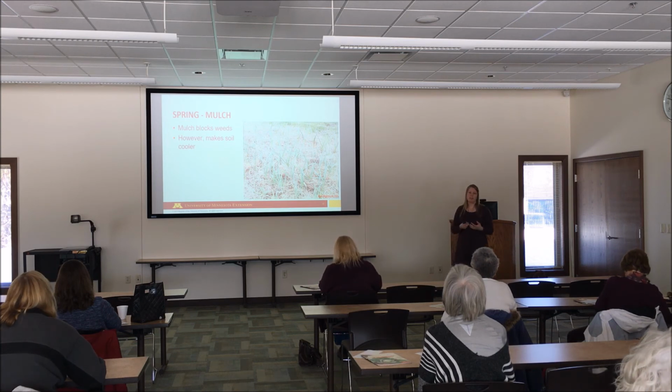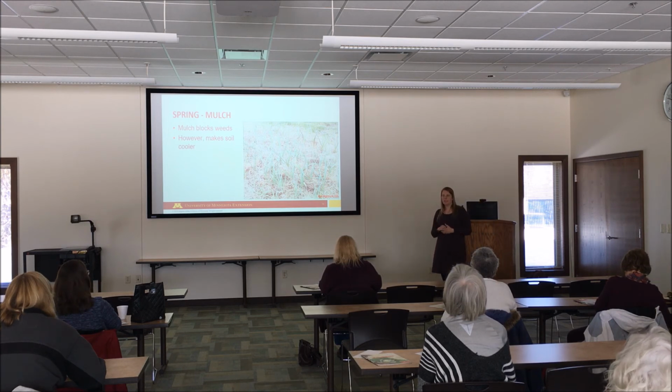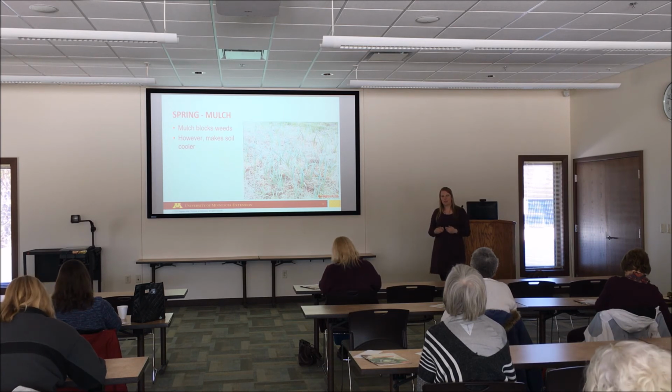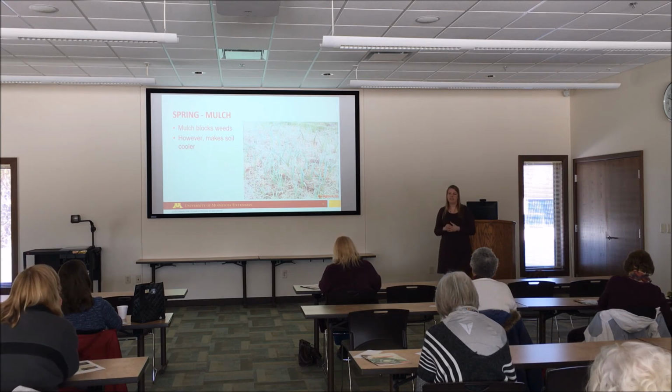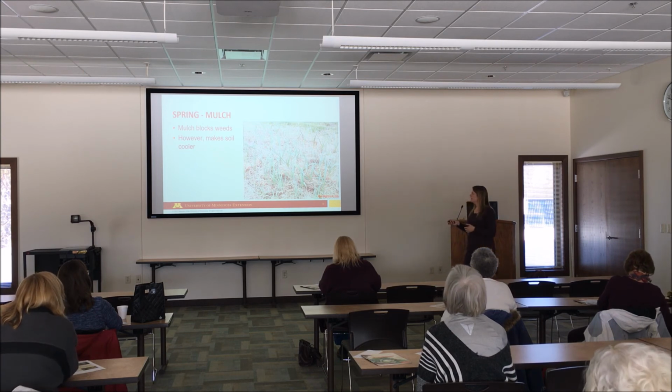And so that's another kind of disadvantage of it, is that the soil is cooler, the garlic is going to come up more slowly. So some people will actually, if they already have it on in the spring, take it off for a couple of weeks once the temperatures start getting warm to let that soil warm, and then they'll put the mulch back on. So that is an option if you're interested in using mulch in your garlic, because it is a really nice weed suppressant, especially during the season.